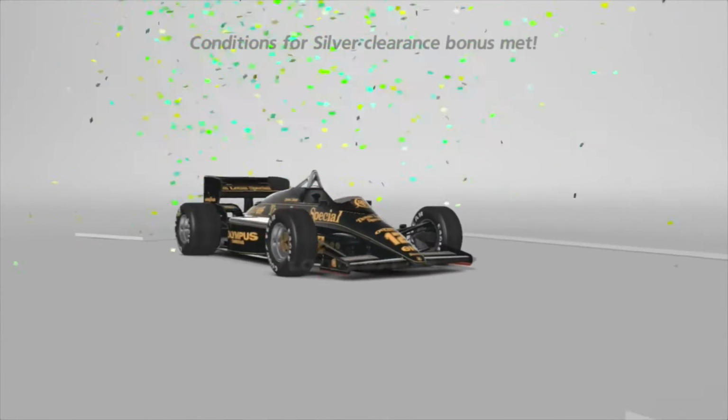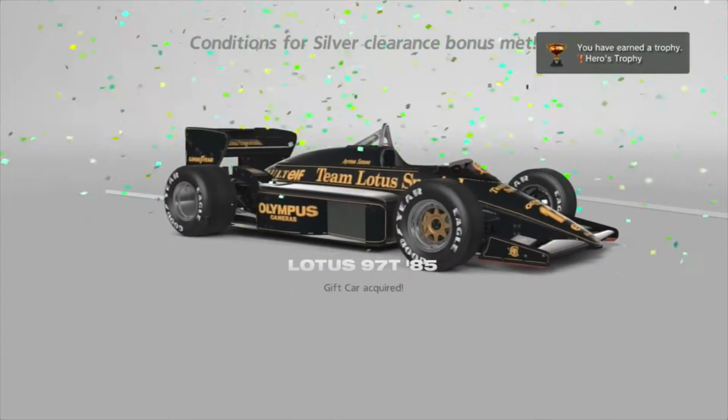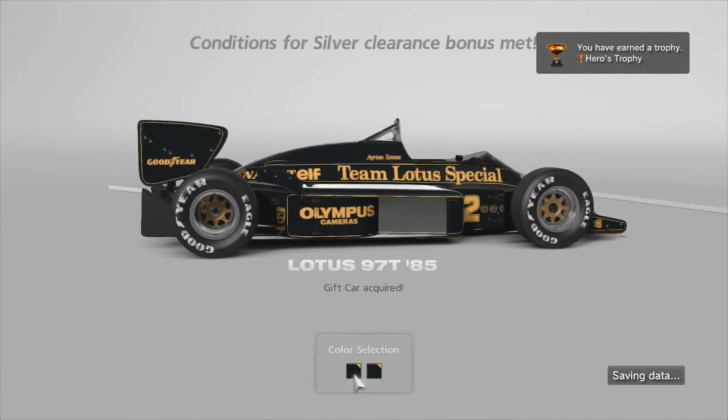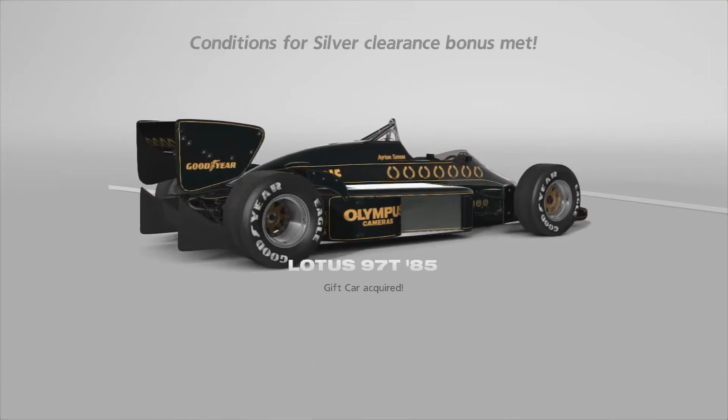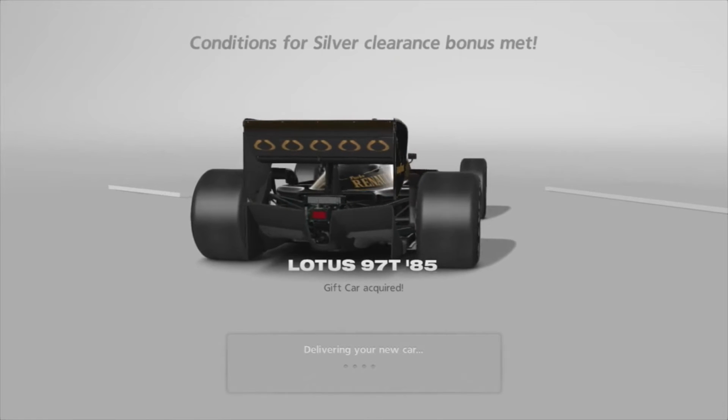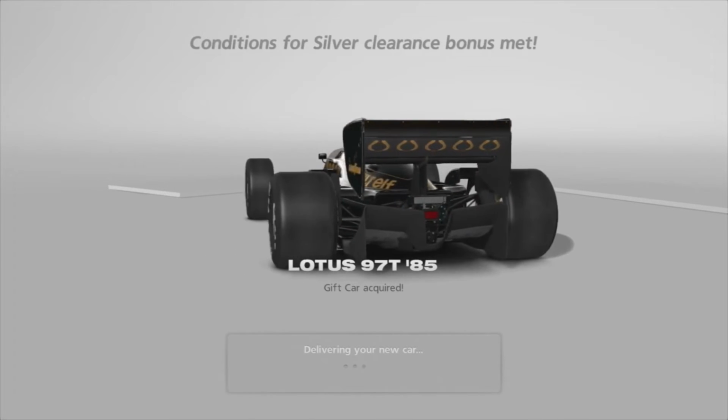Your trophies will pop when it shows your prize here, and there's our prize, the Lotus 97T85. So there's our Heroes trophy, and it's going to take a while for the other trophy to pop just because, you know, PlayStation 3 takes forever to pop the trophies. And come on, I know you want to give it to me. And there's the Senna Master.